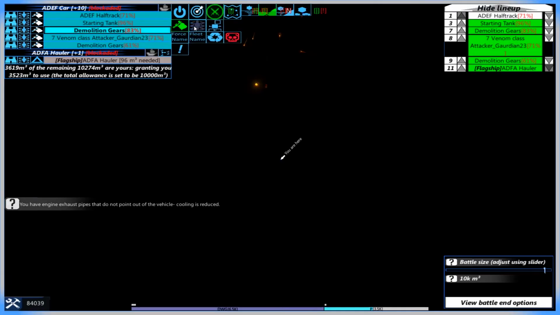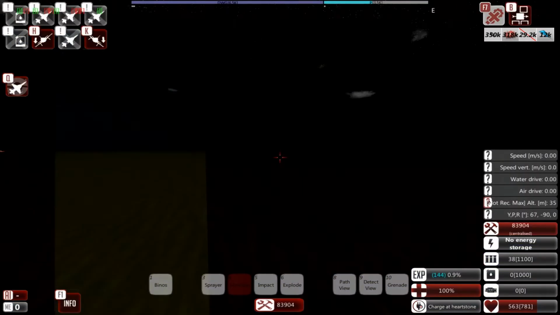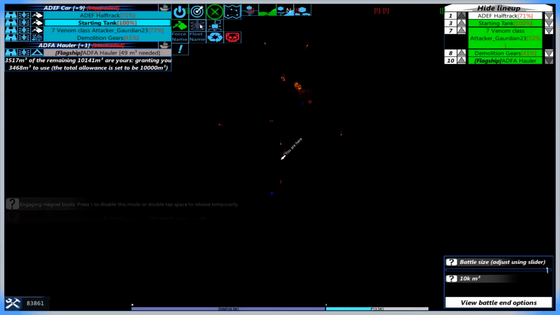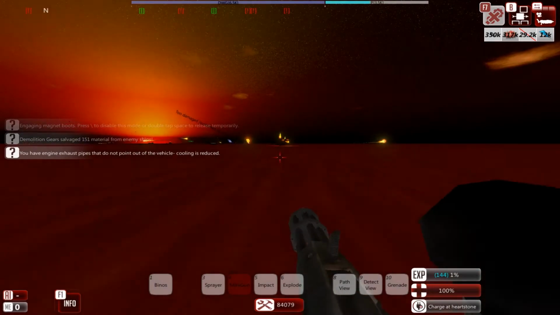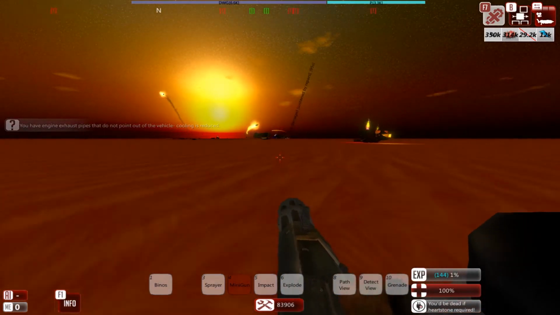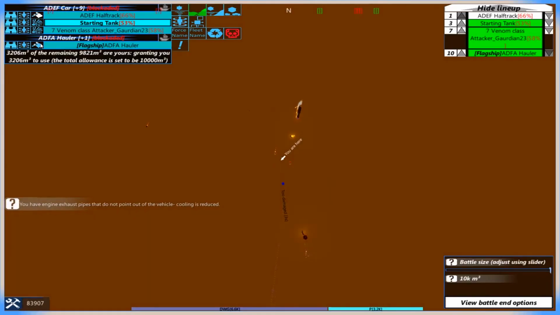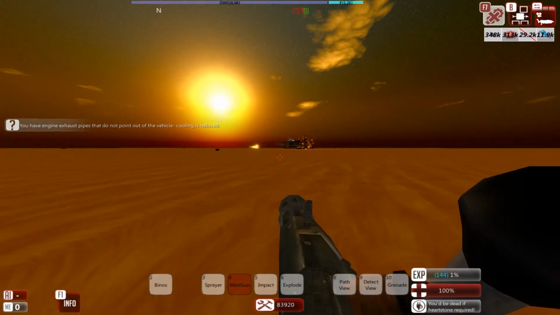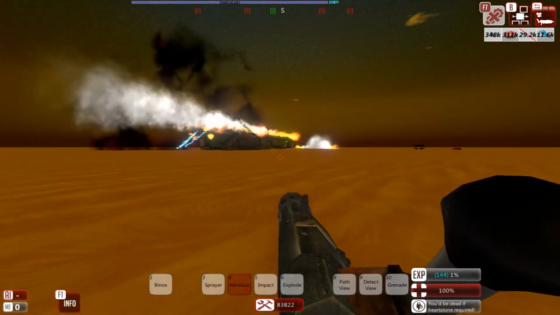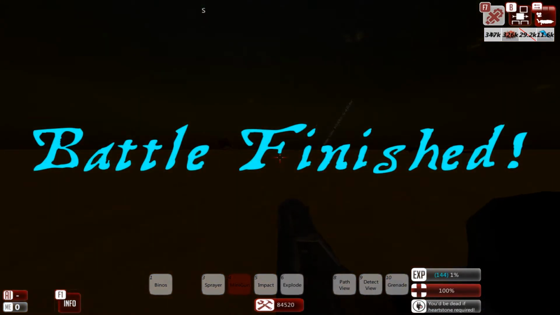The plane I needed has been destroyed. It's upside down. I think I'm going to lose this fight. This is really infuriating. Retreat that away because I don't want the hauler coming into this battle at all. Yeah, it's going to defeat me again. Battle finished. Loss.